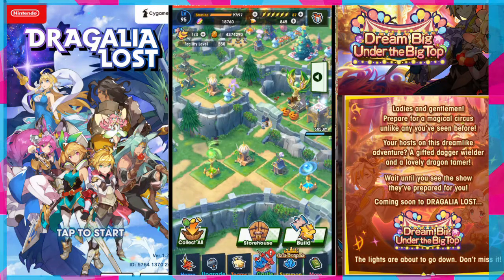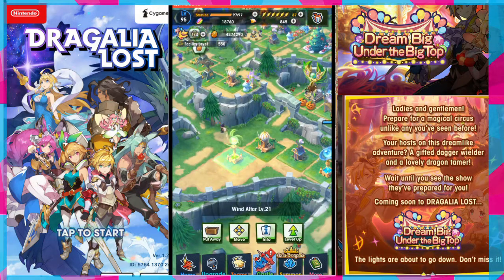So if I zoom in here, for instance, I'll go to a basic building. I would consider a basic building one I didn't obtain from an event, and I call the special buildings the ones I obtained from facility events. So I'm going to click on this green altar here. This is a wind altar. Mine is level 21 right now. I have 2 of these overall.